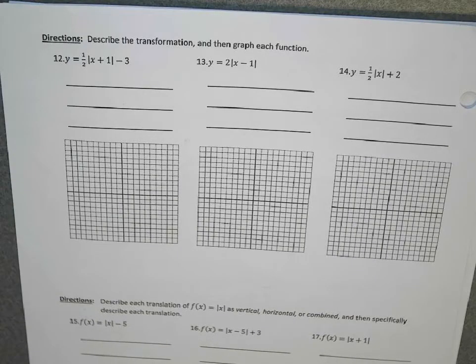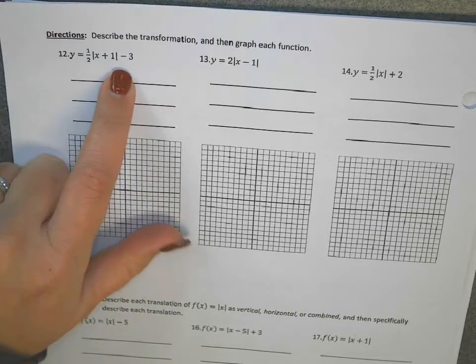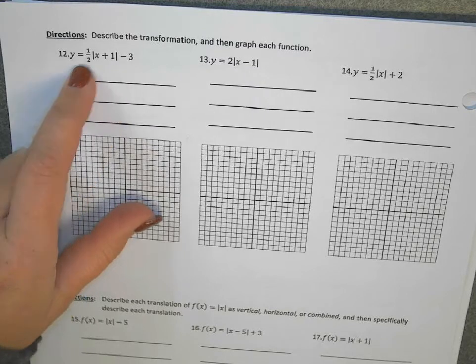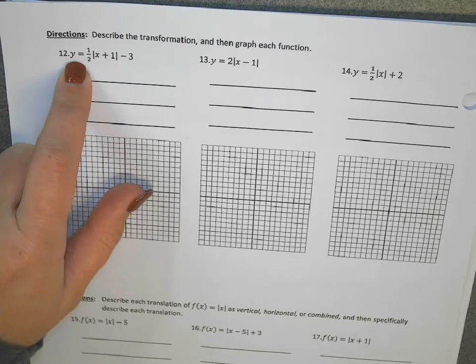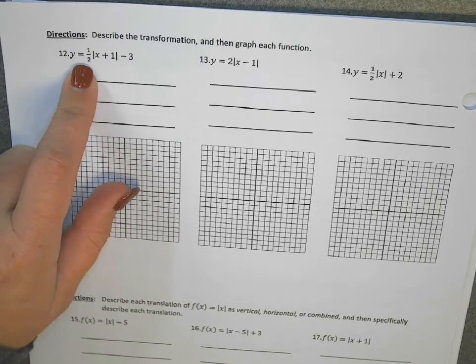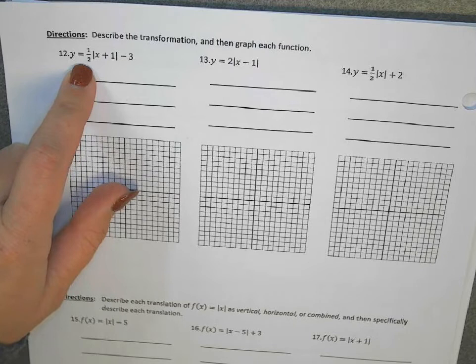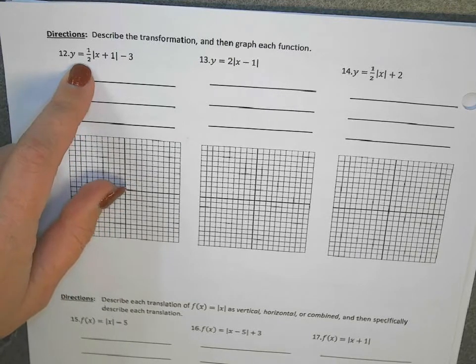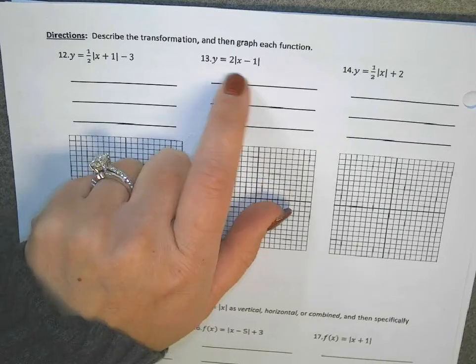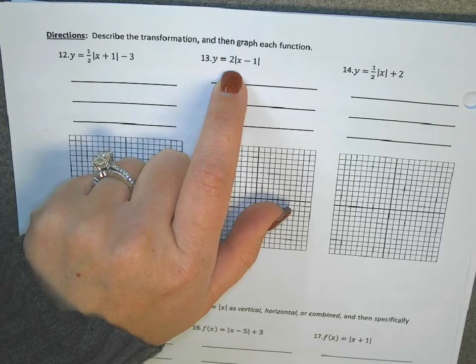Flipping it over, describe the transformation, and then graph each function. So how does this one move? Left, right, up, or down? Okay, so that'll help you tell where the vertex is. And then the 1/2 should tell you how it's going to move from that vertex. So because it's 1/2, it tells you that the slope is going to be 1/2 or -1/2. So is it going to go up 1, out 2, up 1, out 2? Or is it going to be an upside down V and go down 1, out 2, down 1, out 2? This one, you're going to want to state how it's shifting, left or right, up or down. And then the 2 will help you find more points once you plot the vertex.